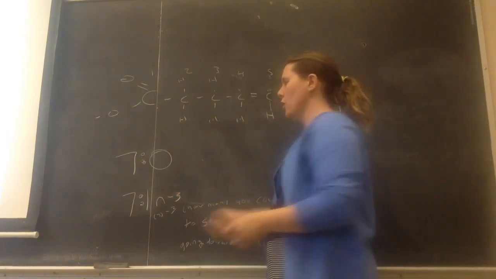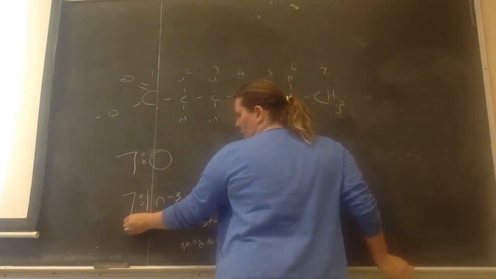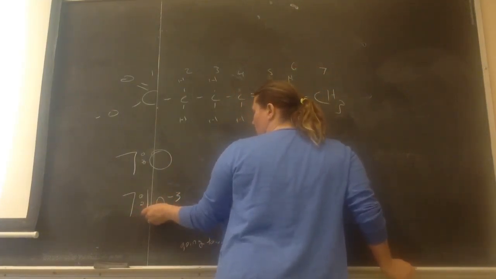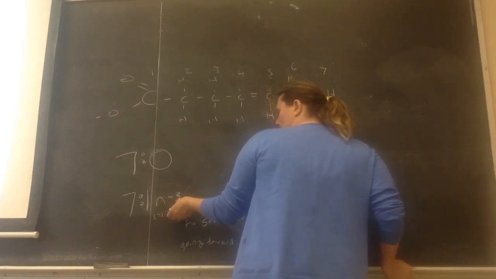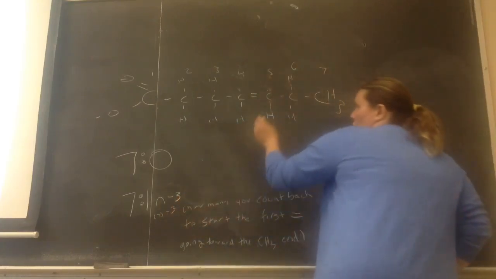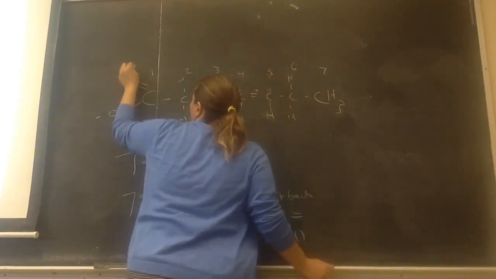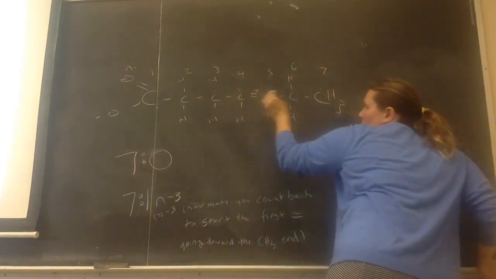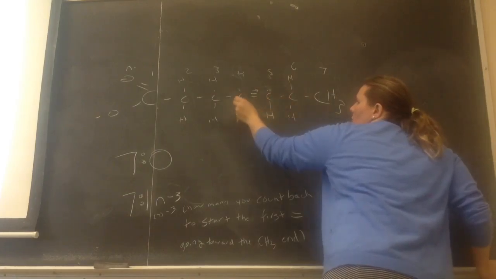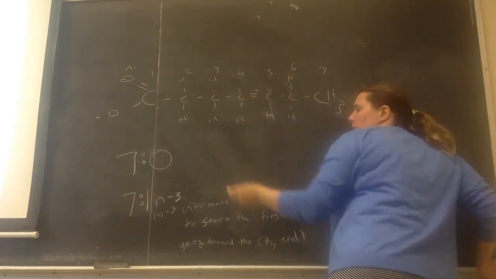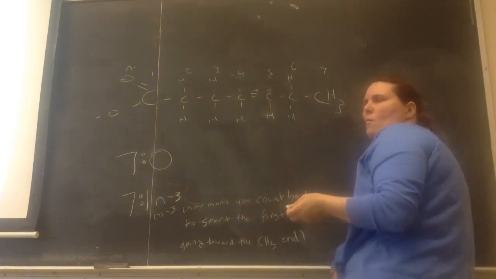Oh. So, we have 7 carbons in the molecule. There's one double bond. The first double bond occurs going in this direction. So on the top, I'll write that this is N- number, okay? Going in this direction, we count back 1, 2, 3. I'm confused. Yeah, I'm so confused right now.